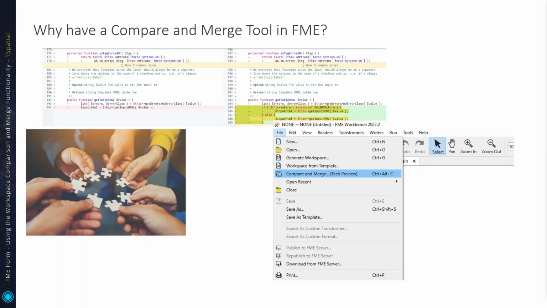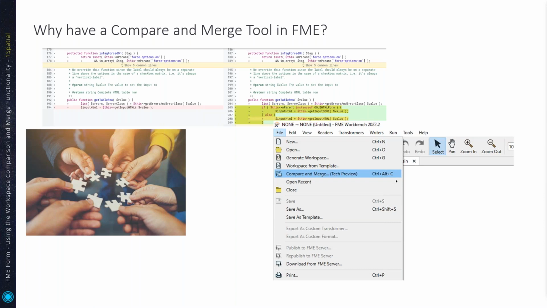So why have a compare and merge tool in FME? For many years, FME has been compared to equivalent coding technologies, and one of their strengths is this ability to collaborate on the same piece of code, comparing differences and merging parts of code together.